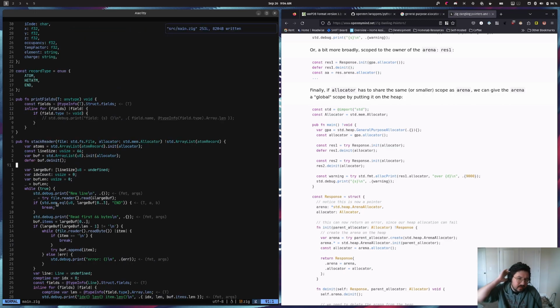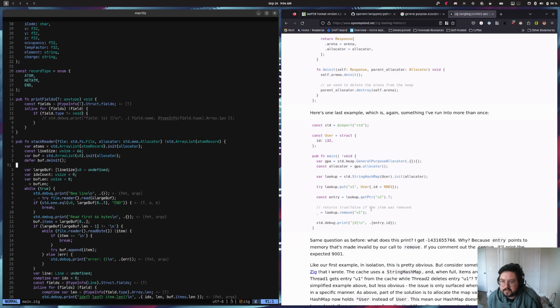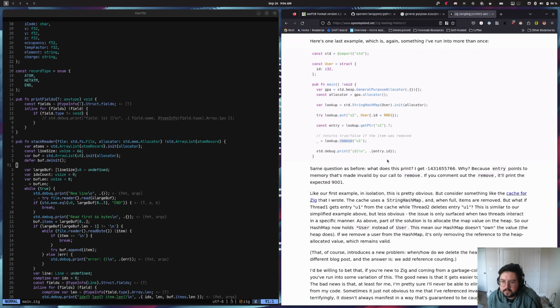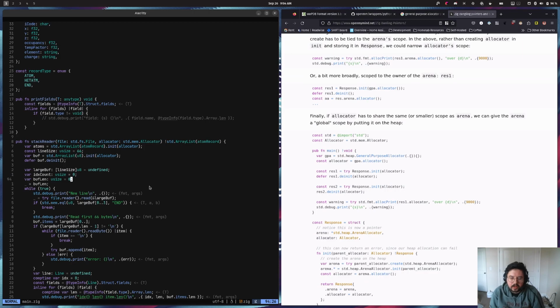So my theory is that deinit should be fine, right? Like if we're using general purpose allocator and we drop it out of scope, it should be okay. And let me just make sure that this is failing where I think it is.